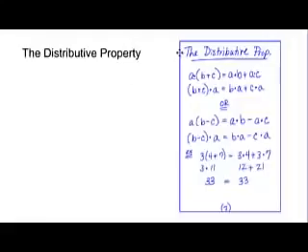Now if we use the distributive property and rewrite 3 times the quantity 4 plus 7, we can say, all right, we have to take the 3 and multiply it to the 4. That's going to give us 3 times 4. We also have to take the 3 and multiply it by the 7. That's going to give us 3 times 7. And what we end up with is 12 plus 21, which equals 33. And since the answers are the same, this is just one example that verifies the distributive property. All right, press pause if you need to finish this page.